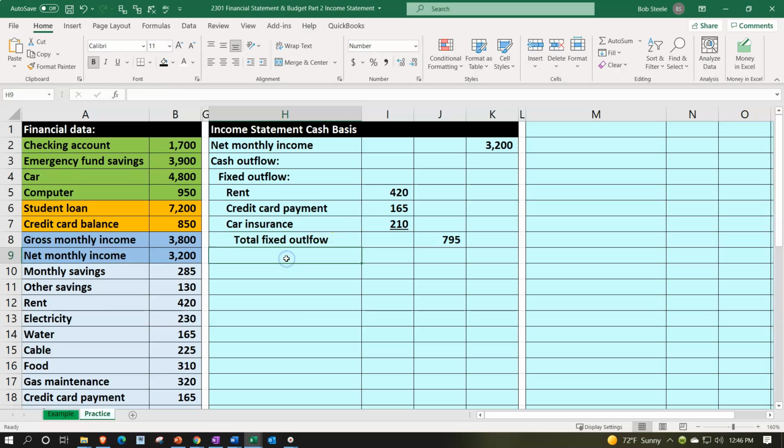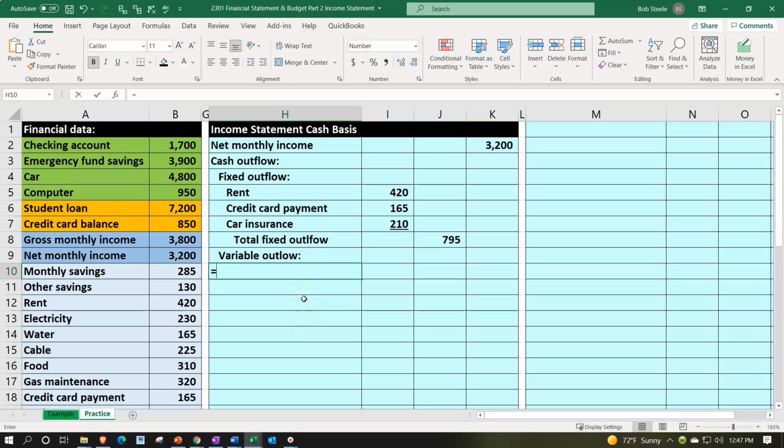So then let's say now we've got the variable expenses. So I'm going to say variable expenses, or we could say outflow might be more consistent since we used that up top. These are basically more of the expenses. Home tab, alignment, indent. Let's indent that one time because it's still really an indentation of this cash outflow, and then it's a sub-indentation because we're going to have another indentation for the variable cost. So notice we're going from a single-step income statement, which just has income minus expenses, two main categories, to something a bit more complex, breaking these categories out not by account type, such as utilities and having subcategories in there, but by whether they're fixed costs or variable costs.